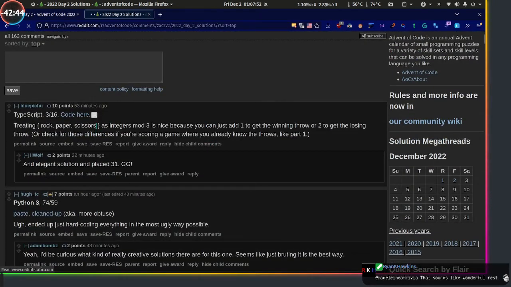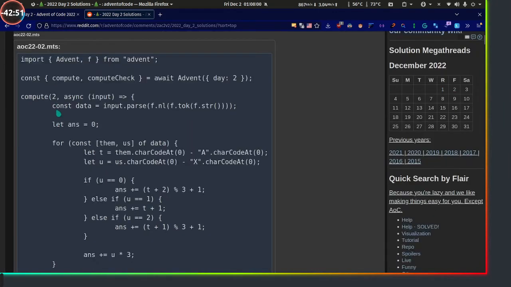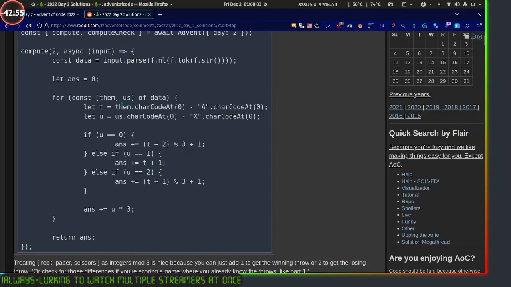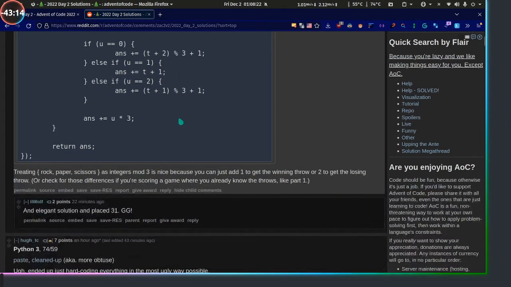TypeScript. Wow, a TypeScript came 3. Wow. Absolute lacking. Okay, so import. They did the card code thing. The math. They knew the math. And then yeah, so if we were 0, then wow, okay. If you knew the math, right, folks? Yep, 1 to the winning or 2. Yeah, I did figure that out. I'm proud of that part.